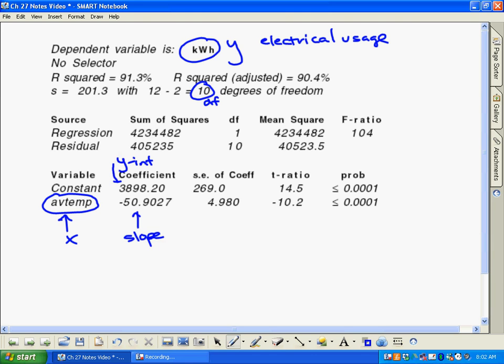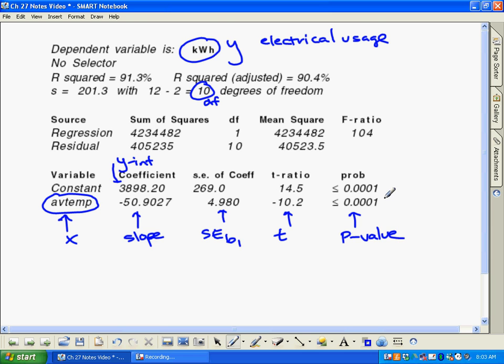Now there are three numbers that we did not talk about that we're going to use now. The number next to the slope, 4.98, is the standard error of your slope. The number next to that is your t-score, and the last one is your p-value. So the computer output tells you a lot of the information that you need to work with these problems. In this case your t-score is a really small number and your p-value is really, really small. At a certain point the computer output will just say it's less than 0.0001, and that's fine.